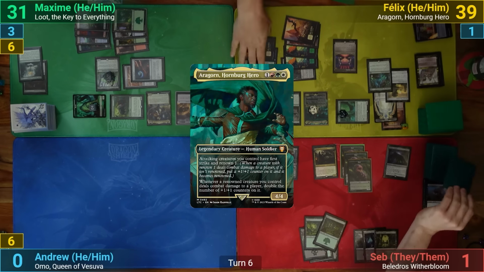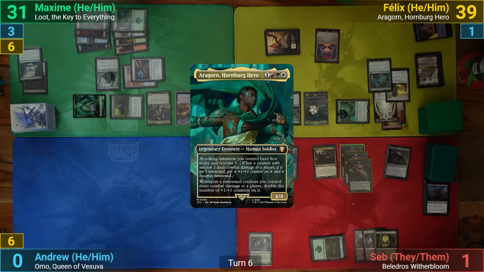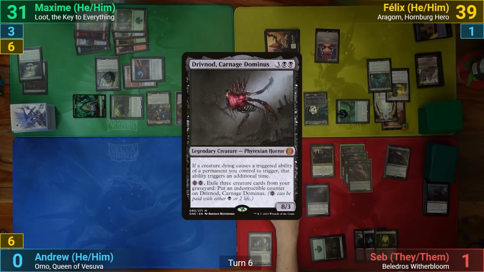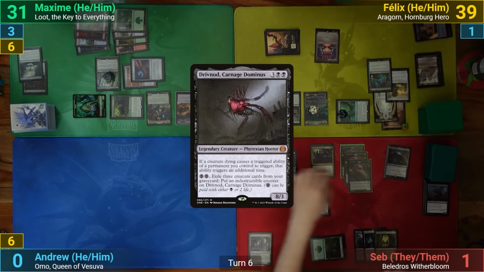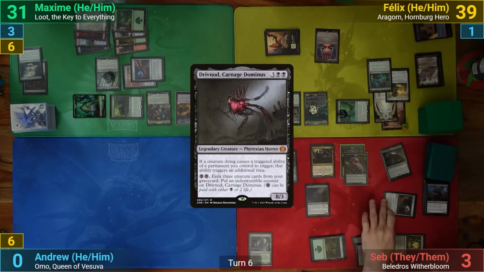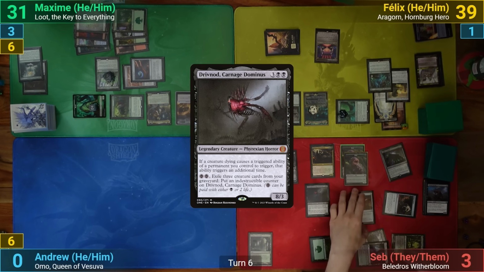Seb draws and plays a Verdant Catacombs off the top, and they then cast Drivnod. They then uptick Tevesh Zat, sacrificing a Pest token and drawing 2 cards and gaining 2 life. They then follow up by casting Golgari's Signet, and then a Lightning Greaves, which they then move on to Beledros. They pass after that.